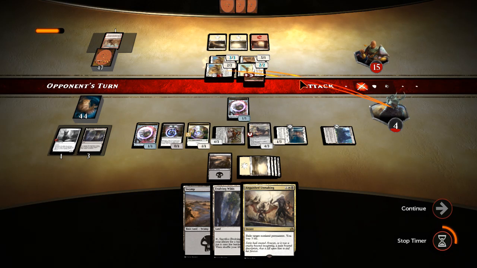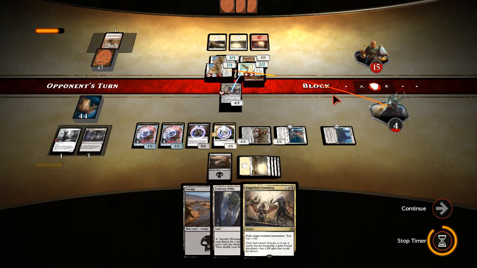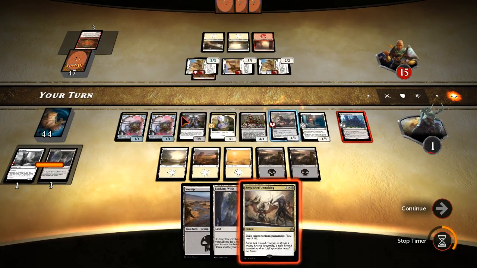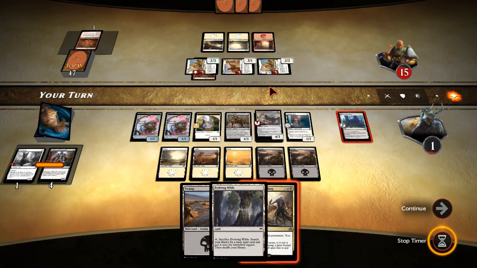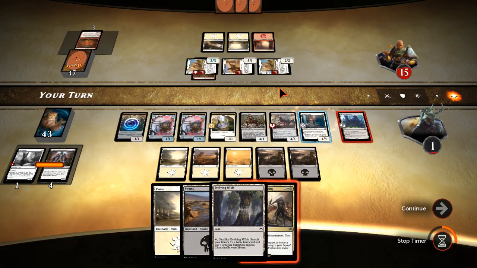So, yeah. The attack I was expecting. We eat you. If he has a pump spell, we die. We can't really do too much about that. If he has a burn spell, we die. He does not. We still have 6 creatures. I'm going to make another one with the Scion. Okay. Things are looking up, Nighthawk.